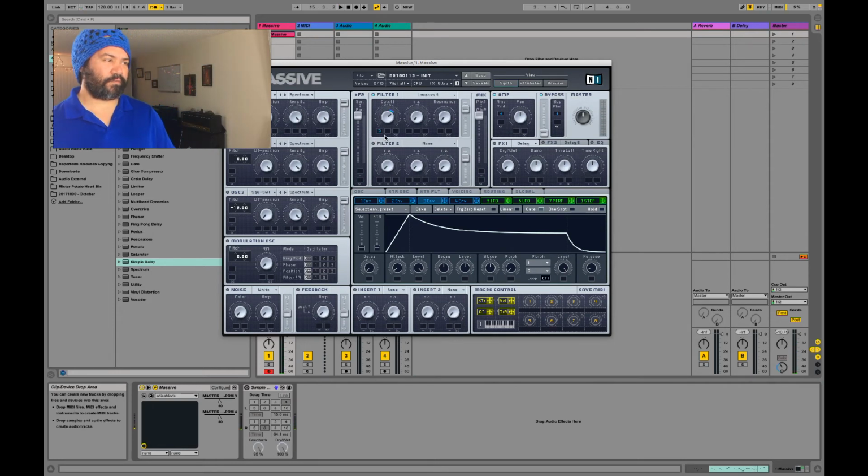So what I did, I'm doing like a reverse filter thing. So instead of playing the note and then having the cutoff knob go up, here the cutoff knob is going to go down.